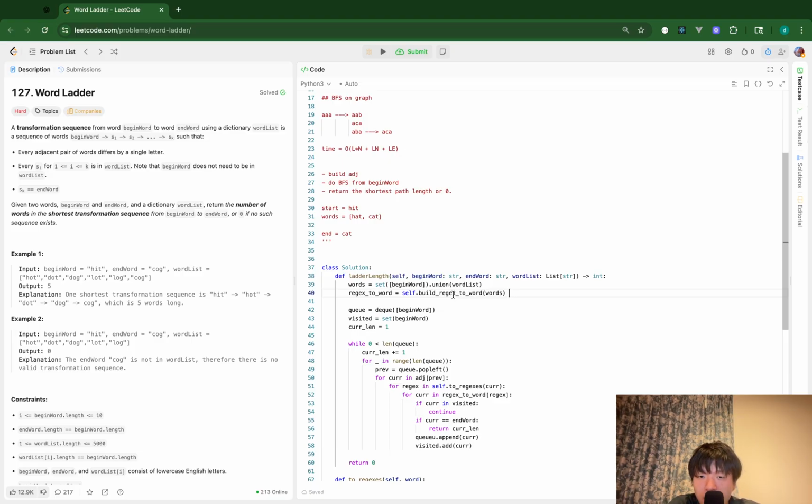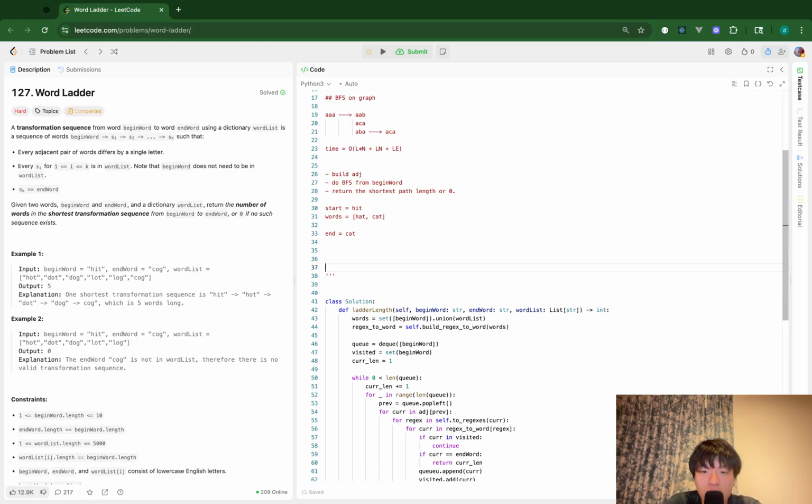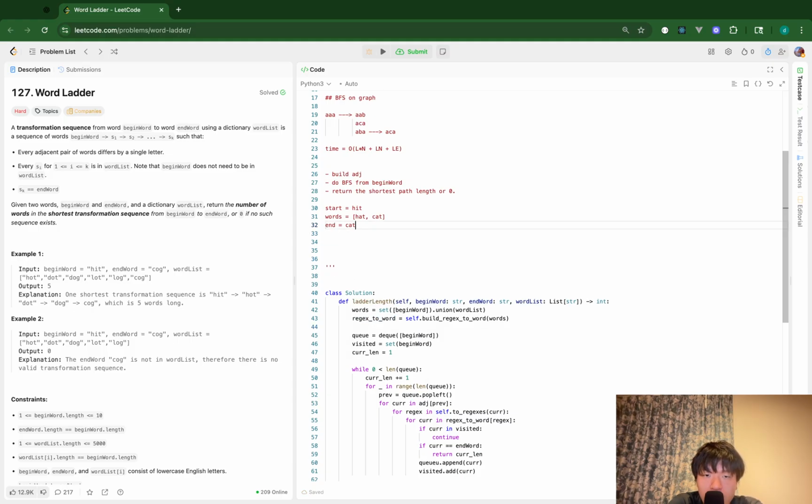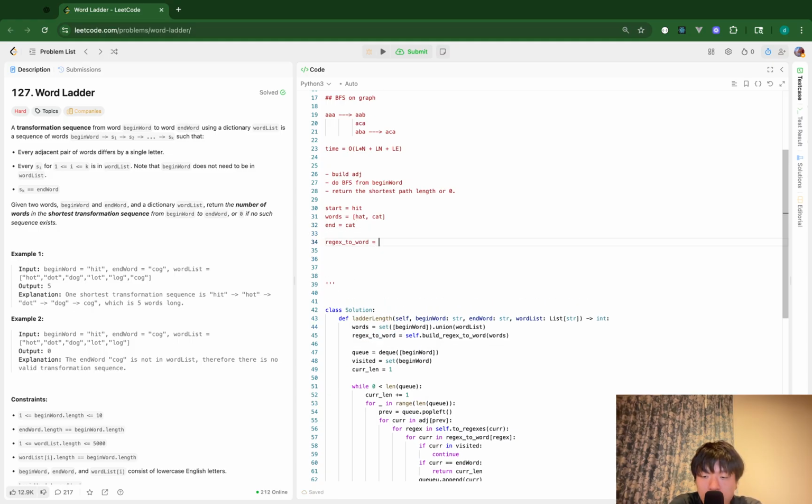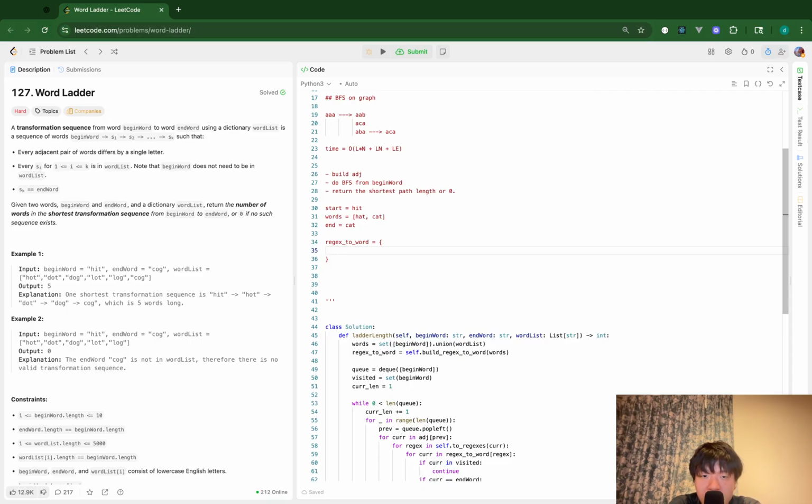If there's a problem when I execute the code, I will take a look at the regex to word method. So let's assume that now the regex to word hashmap looks like this correctly.